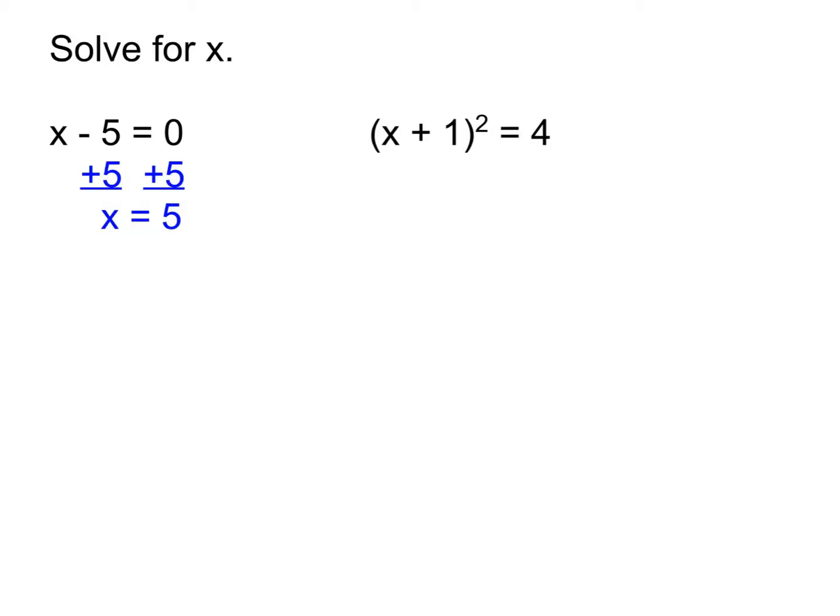Now for the second one, this is where I'm seeing the most problems and the most questions. This is going back to some stuff we did before, but it is one of those skills that quickly gets rusty. The very first thing we need to do, because I have these parentheses that are being squared here, is I need to get rid of the squared. What undoes squaring something? Square root. Yeah, absolutely. Now there is a little rule that we have to remember though when we take the square root of both sides. Remember that it's actually going to give us the plus or the minus there.